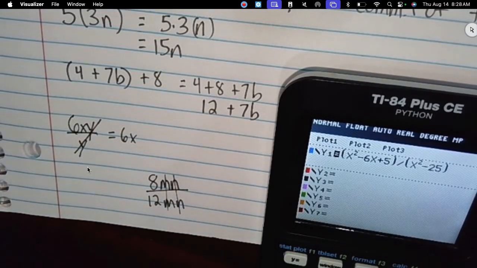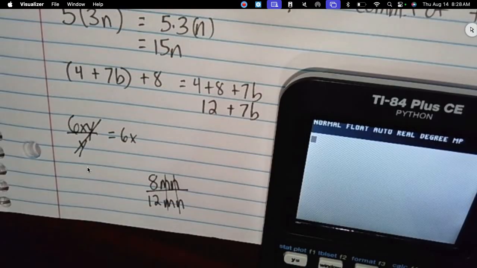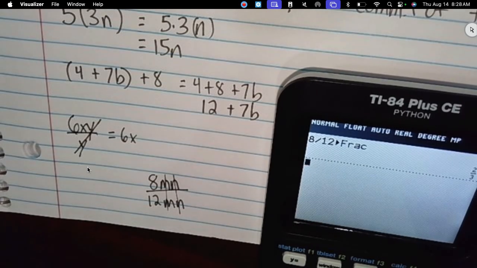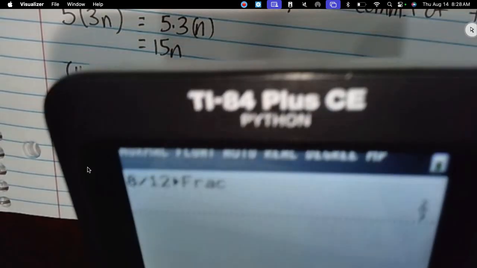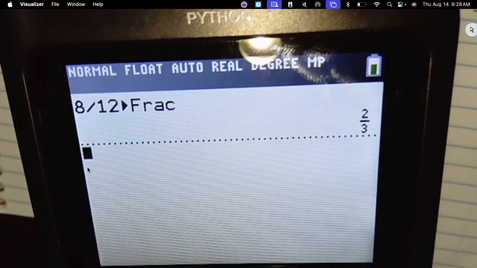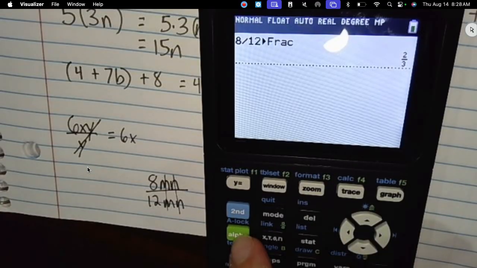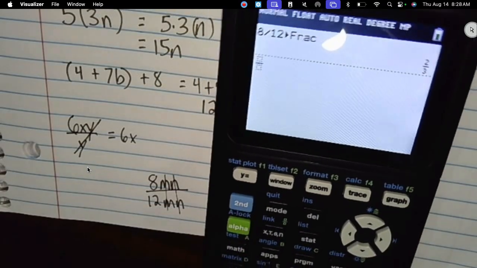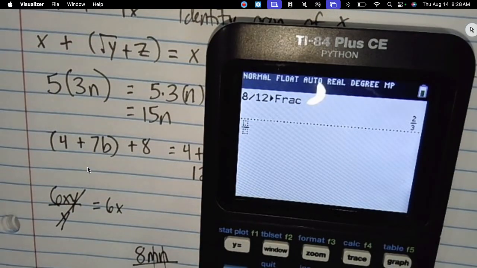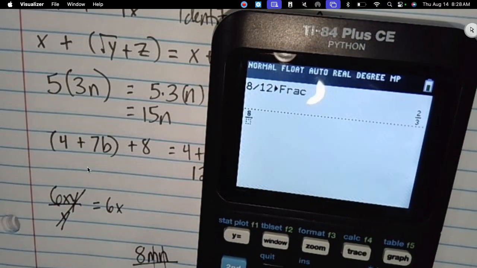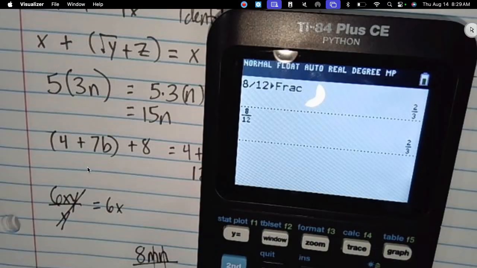But, oops. Let me take that off there. 8 over 12. Watch this. I would just press 8 divided by 12. And that would give me a decimal, but if I press math, enter, what is it? 2/3. How nice. It gives it to me. Okay? It will reduce your fractions. If you have a newer calculator like this, another great tool, there's this little green button and this little fraction bar next to it that's green, and it'll do like that. Okay, do y'all see how it created a fraction? And I could put 8 over 12 that way, and it would just keep it a fraction for me.